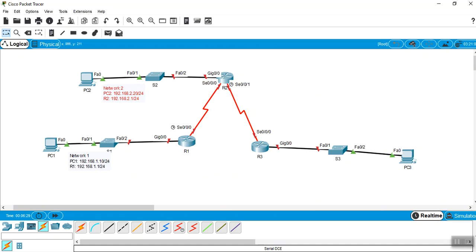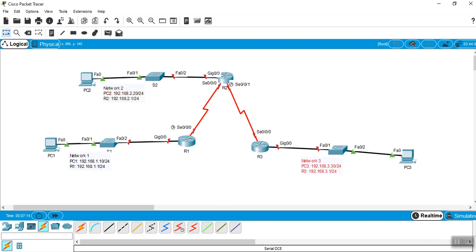And network 3: PC3 /24th, and router 3 is 192.168.3.1/24th.